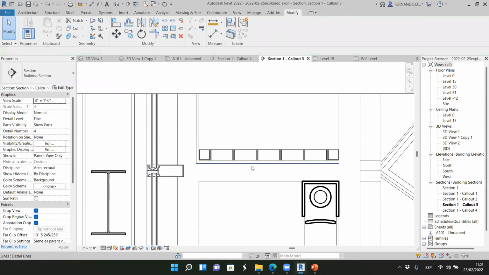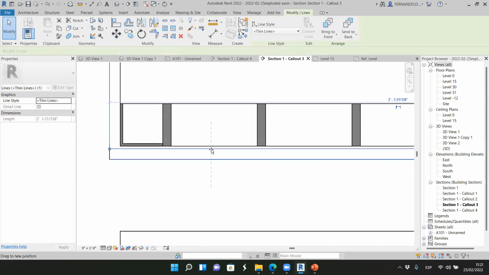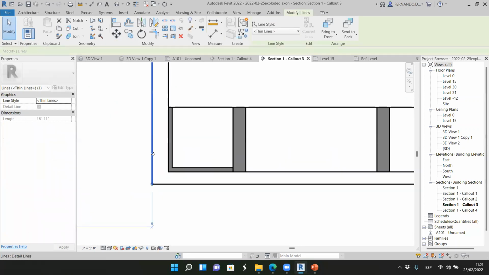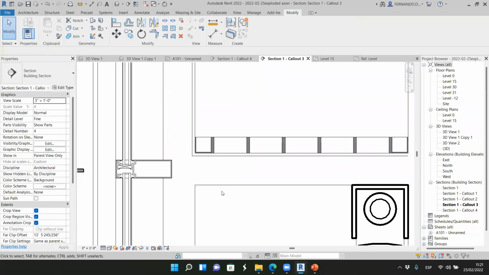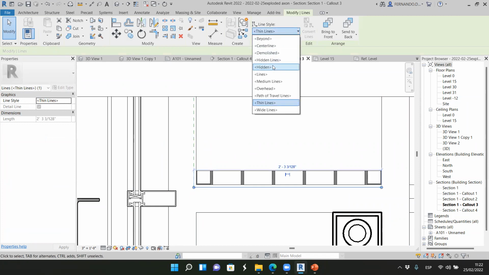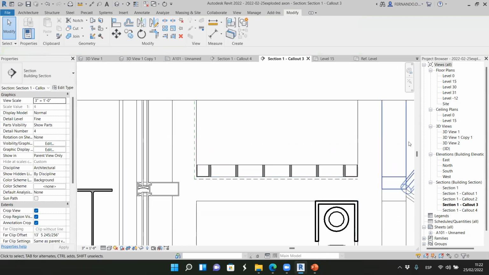Like this. Okay, why am I doing that? Because this might be an aluminum frame and probably there's a double line here. It's not just a solid thing. And we can always use hidden. Okay, that looks much better.